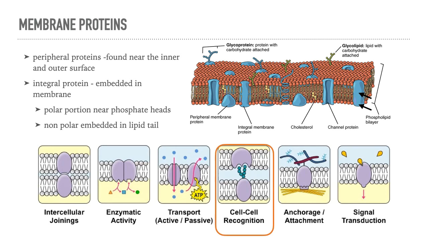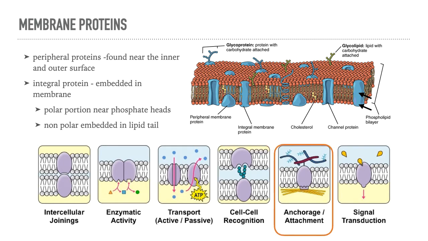Cell-cell recognition. So this occurs when, for example, two cells have some integral membrane proteins in the cell membrane, and one of those proteins is going to interact with the protein on the other cell, and this will allow the cells to recognize each other. A lot of times these proteins may be further modified by lipids or sugar molecules, which is shown in this image. And basically this just allows two cells to interact with each other, and it's sort of like signaling. They'll interact and recognize each other due to this specific interaction between these two integral proteins.